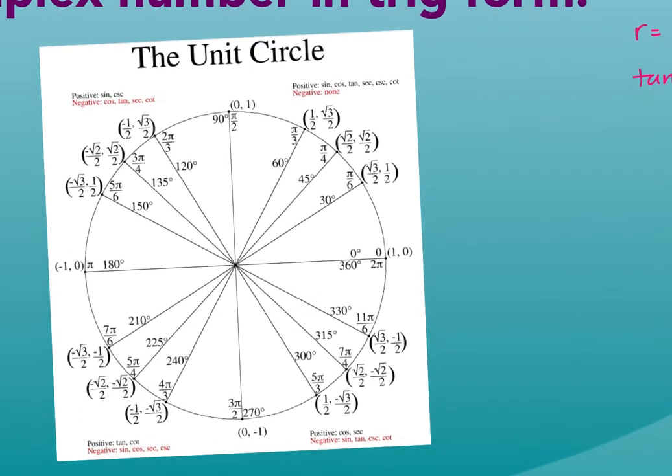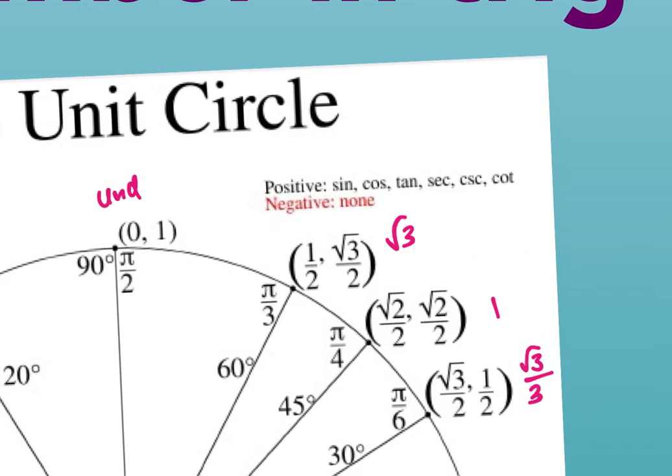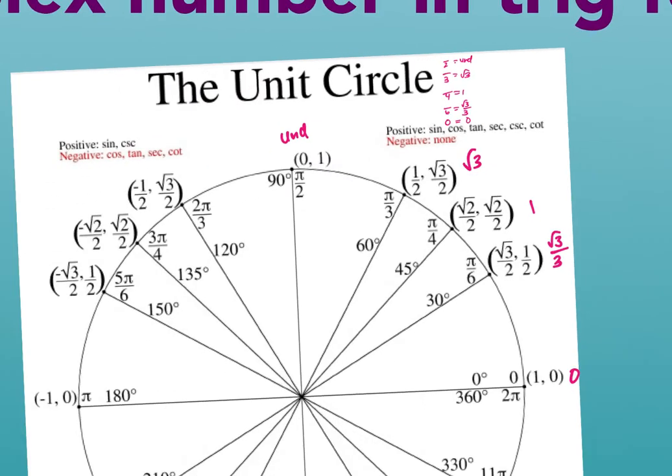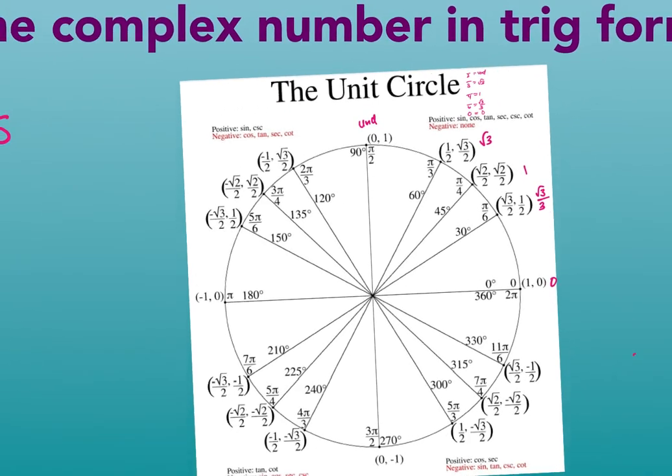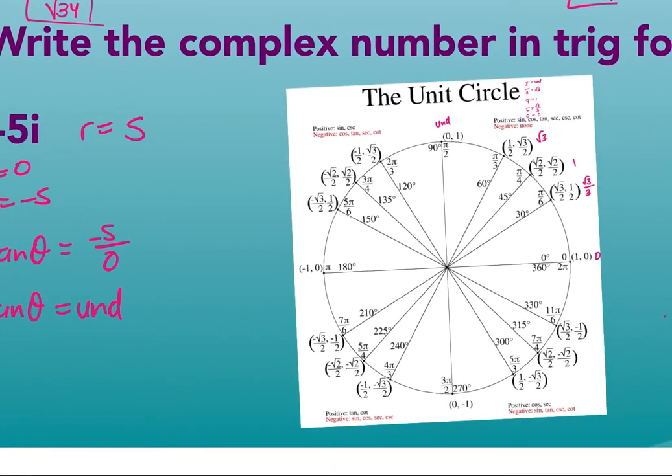So when you get your unit circle, you can either add this, right? So 0 over 1, this would be 0. This would be root 3 over 3. This would be 1. This would be root 3. And this is undefined. Or you could write like on the top if you wanted to. Over 2s are undefined. Over 3s are root 3. Over 4s are 1s. Over 6s are root 3 over 3. And then the 0 and the pi are 0. Or you could go all the way around your unit circle. I just don't want you to waste your time doing too much when you may not need to, you're only going to need like 2 of those points.